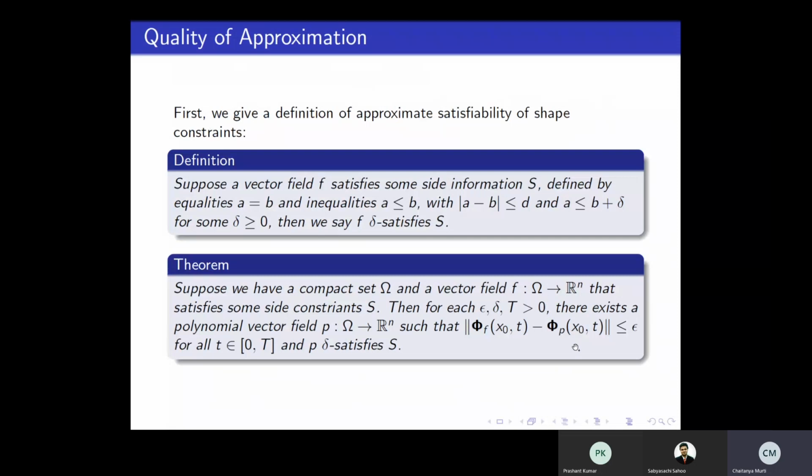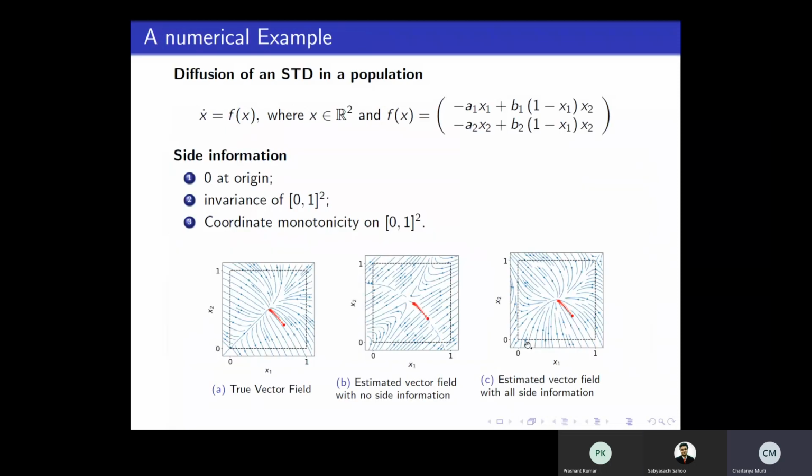So now let's take a look at why this is really useful, and how useful this stuff is. The example that the paper uses is the diffusion of a sexually transmitted disease. X1 is the population of men who've got it, X2 the population of women. So you've got this quadratic vector field, which is just a degree 2 polynomial. It's quite simple, and you have these unknown coefficients, A1, B1, A2, B2. That's what we're trying to solve for.